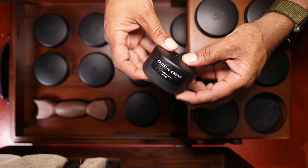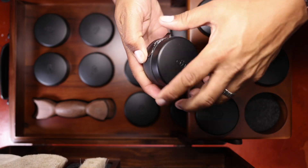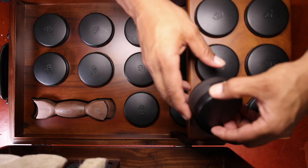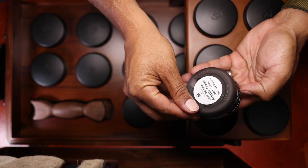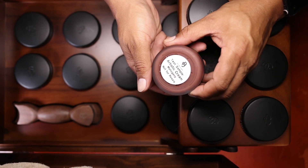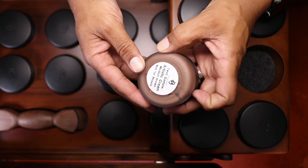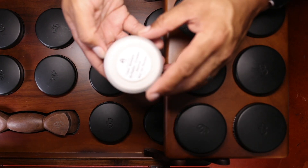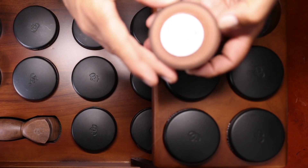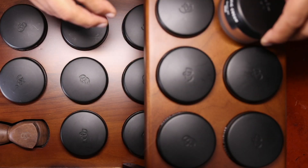First off you can see a wide range of cream polishes. They have a total of six creams: a dark brown, a mahogany color, a medium brown cream polish, a neutral — which is in many cases all that you need — but it's definitely nice to have some pigment-infused creams. And then a smoky cognac color, which is kind of a light reddish brown.